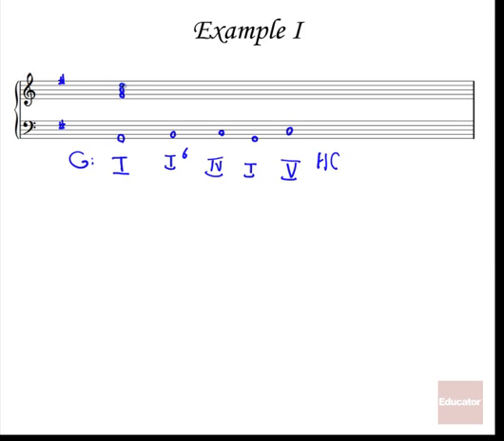So G, B, D, and then G, D, G. Again, I'm using this open spacing for this 1, 6 chord. And now moving to a C major chord, so G, C, E, G, B, D, and then F sharp, A, D. So here's our half cadence and here's our phrase.